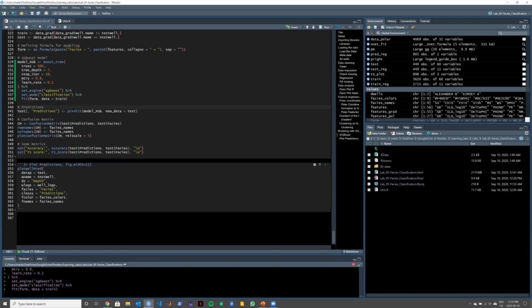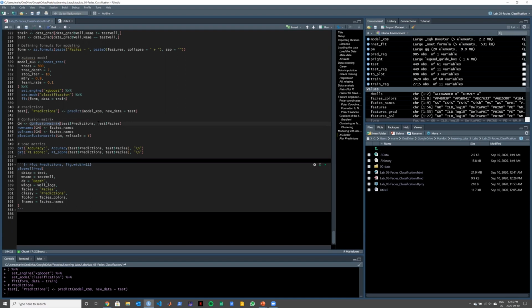In here, I'm just going to be calculating the predictions for the testing data set, and I'm going to be including as a new column the predictions for the test. So it's going to be easier to do the plot later in here. So here, I'm creating this confusion matrix from the library MLmetrics.